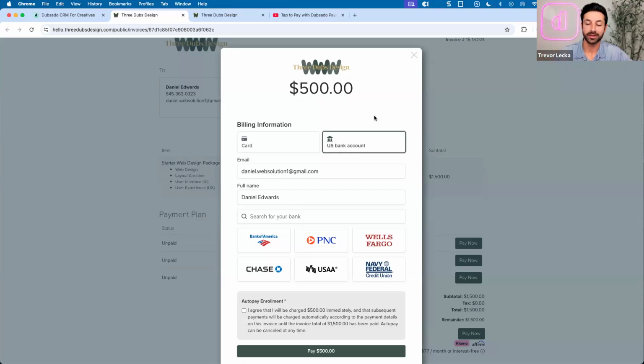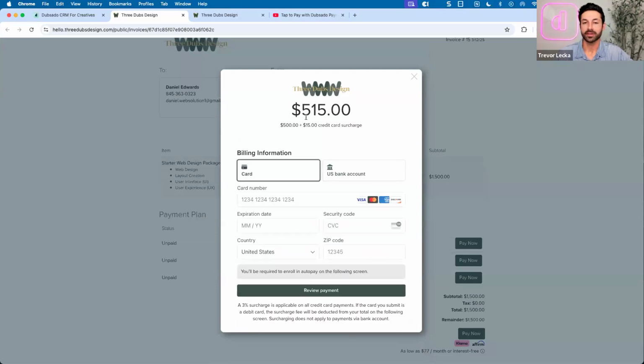And we're talking about payment transaction fees. That's something that I really want to talk about as far as surcharging is concerned, right? Surcharging in Dubsado is a compliance solution that we've created to help business owners offset some of the costs of those processing fees. This by default is adding a 3% surcharge to my particular credit card transactions. And that's the one thing I wanted to make sure I hammer home as well, is that the surcharging amount is only added if the client chooses to pay with a credit card.